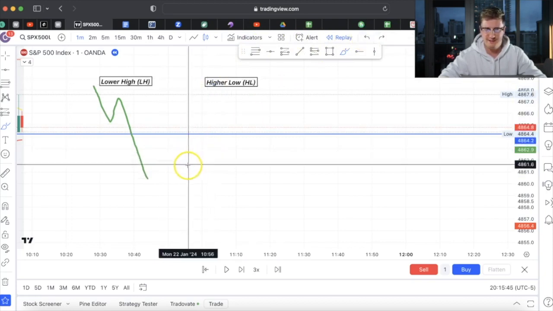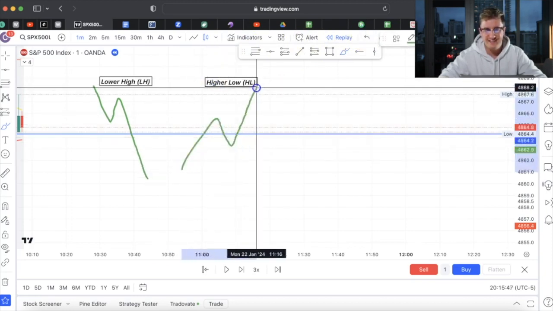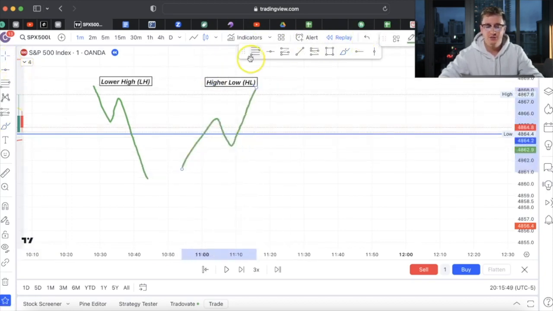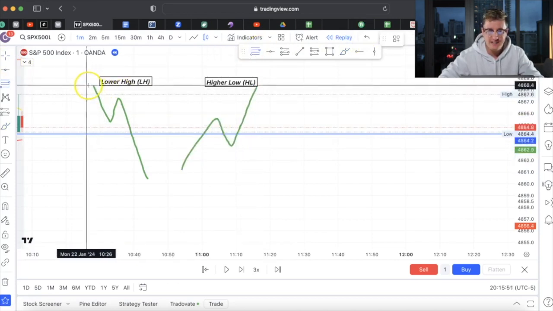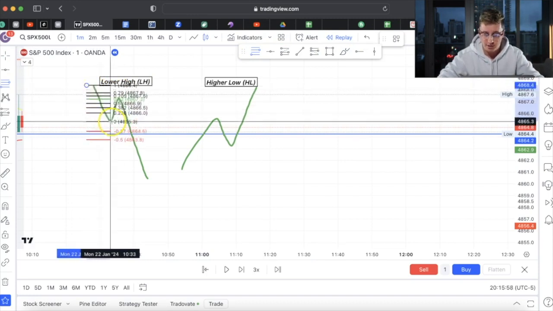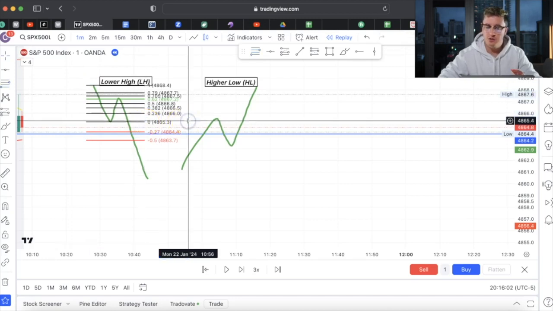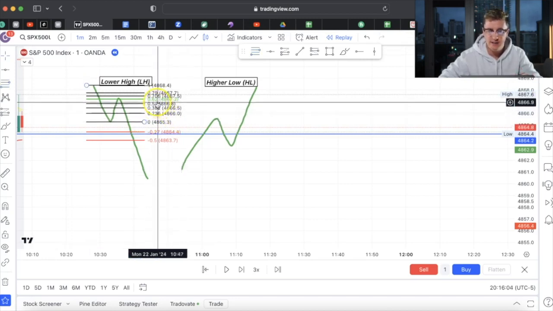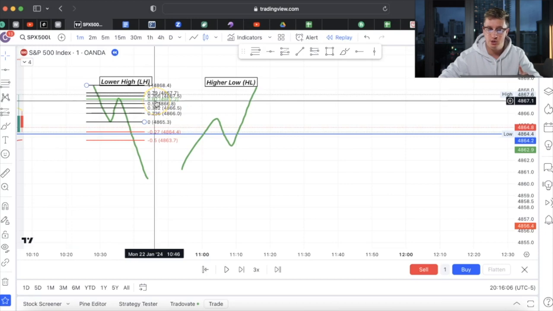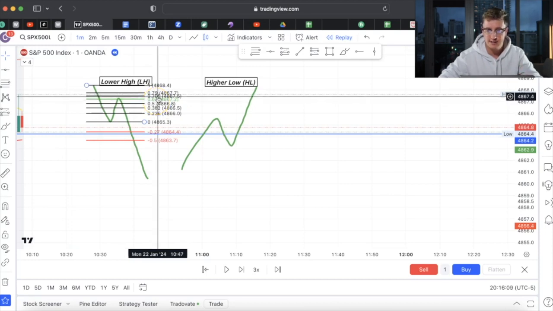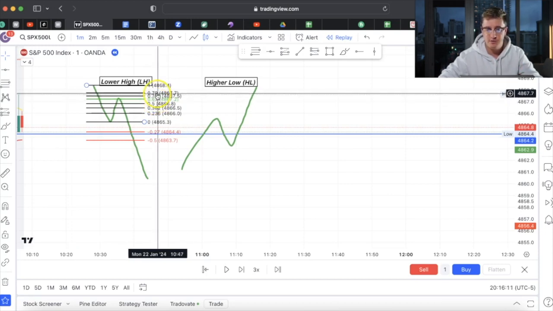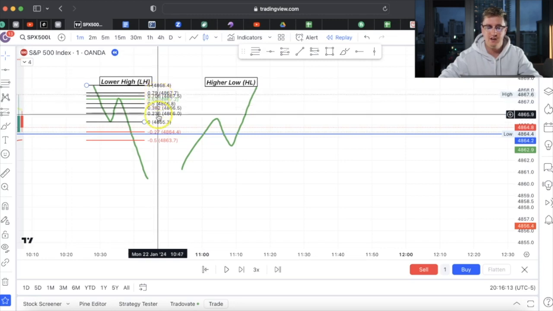Let me draw a little bit better, guys, sorry. Okay, here we go, perfect. So I like to get my fibs from the previous high for a downtrend. This will be for a lower high. So I go from the high down to the lower low, and I extend into the future. And what I'm looking for, I have my key levels right here. The first one is the 0.62, second one 0.705, third one 0.79.